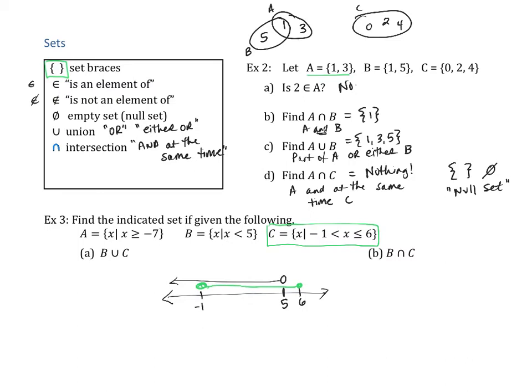Okay, so the union is our or. If you're part of B, you're included. And if you're part of C, you're included. So everybody gets to come. So that would be everything that is less than or equal to 6. So it would be from -infinity to 6, right? Because here, what's shaded from this line is everything less than, but not including 5. But then what's shaded on the green line, that's from 6 and everything below that, including 5.